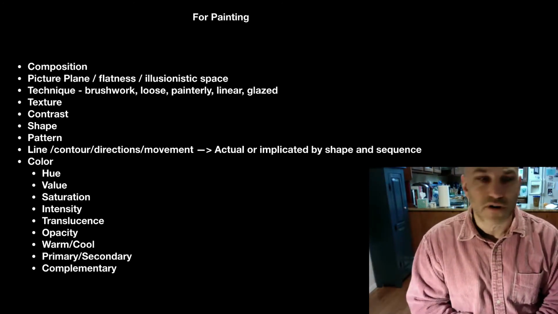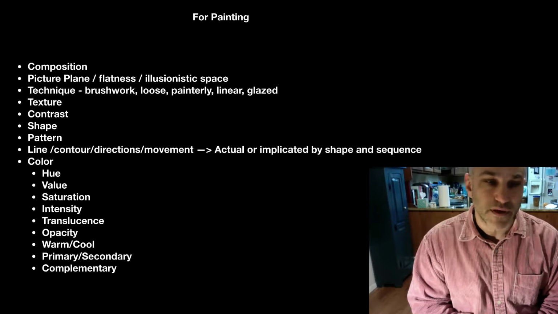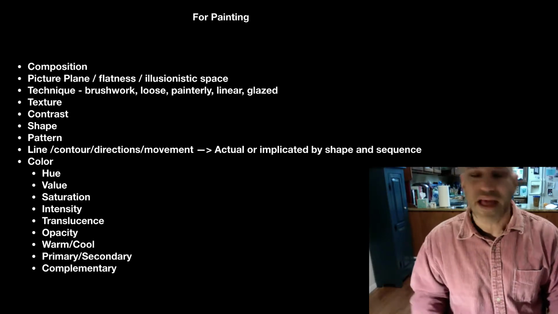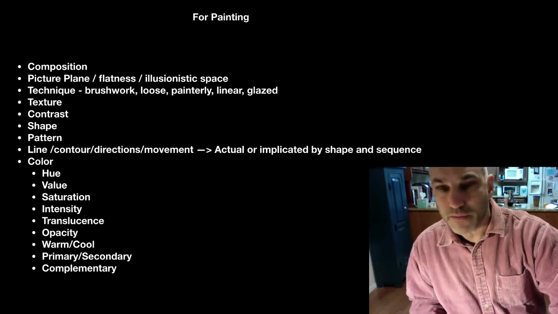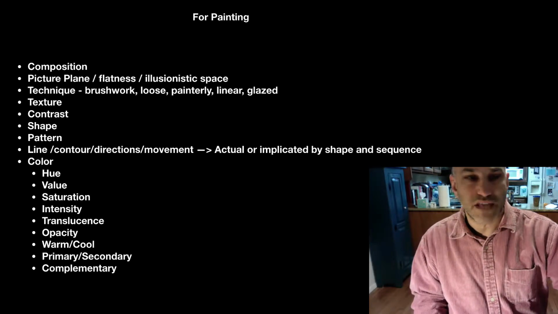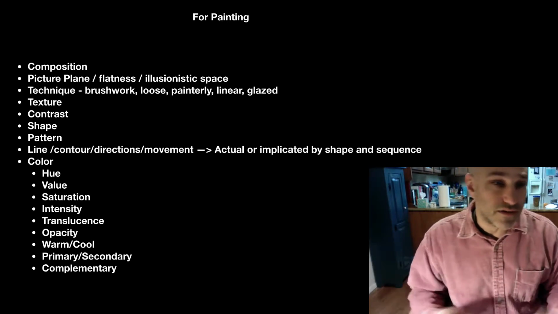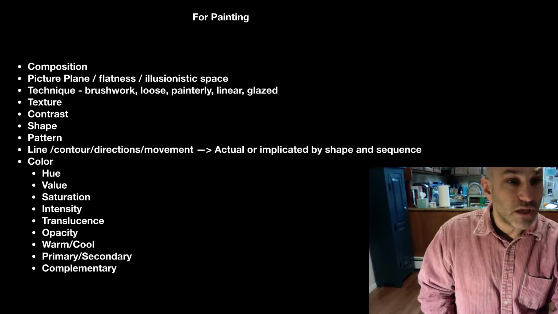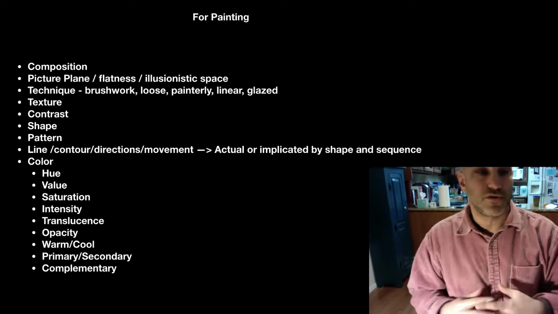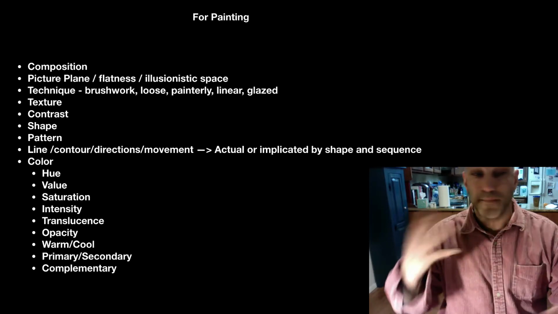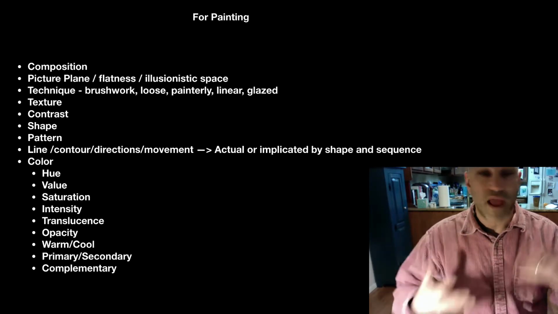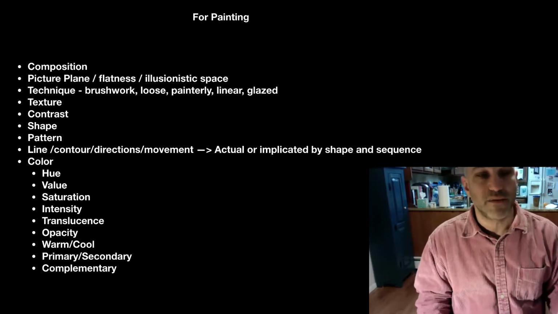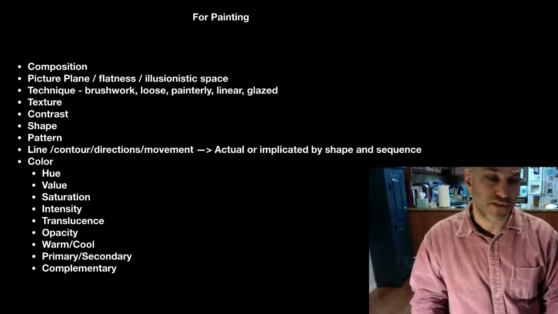The texture of a work of art, the contrast, the shape. And you can use your own language for shapes. You might be a math whiz and be saying dodecahedron. And I don't necessarily know what that is without looking that up, and that's fine. But you could also talk about geometric shape, many-sided shapes, any number of things. So you're going to find some of your own language for that.